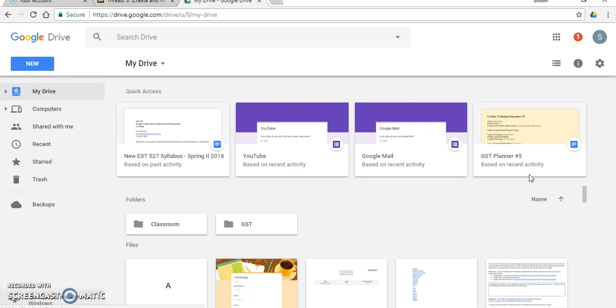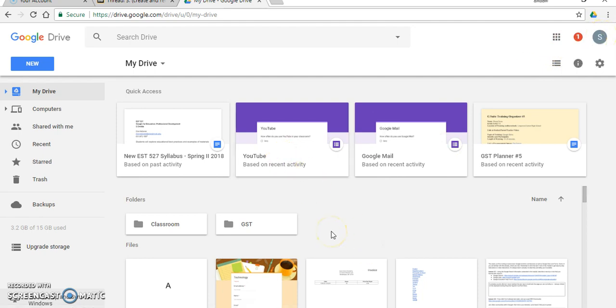Now the first thing that I want to do with everybody is I want to help them organize their files in their Google Drive. Because again, this is cloud-based. You can go anywhere and bring up these files as long as you are in your email address. So up here, I already have my personal email logged in.